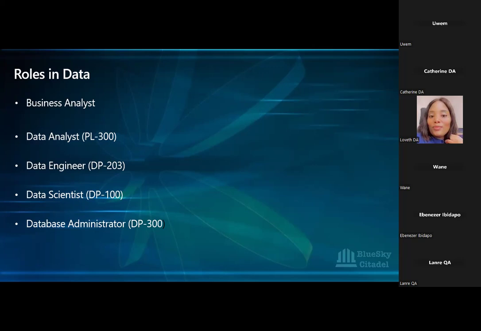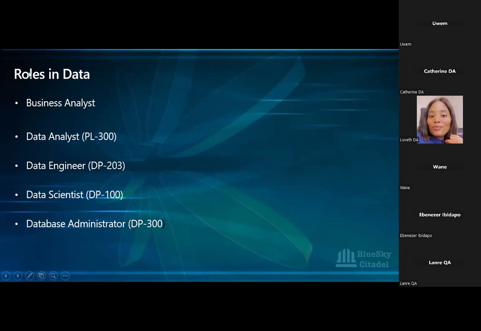Data scientist is to define the rules and regulations that guide the data. That's the job of a data scientist, to drill down the information about the data.